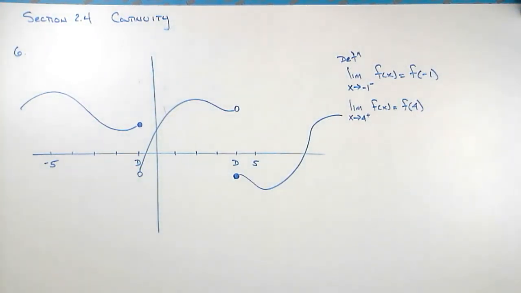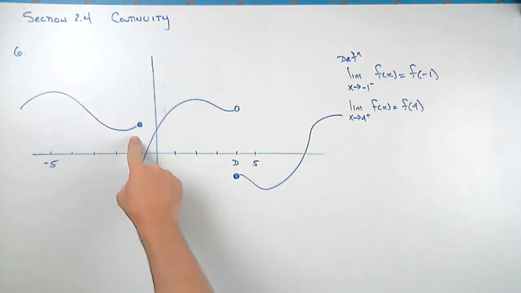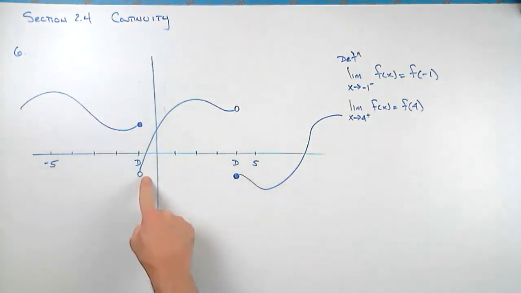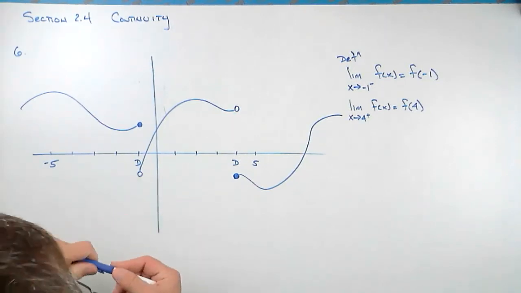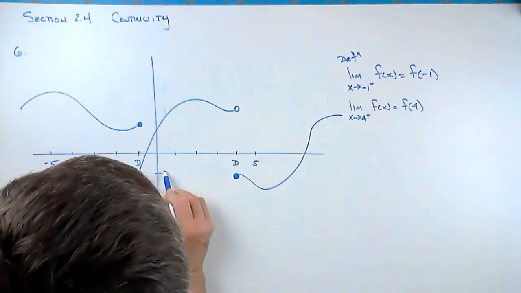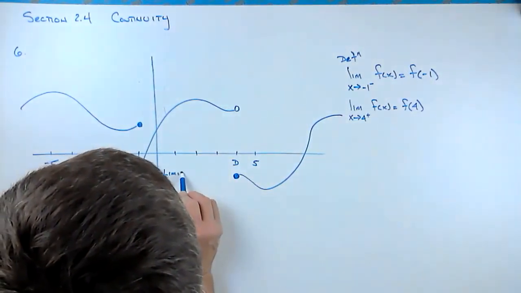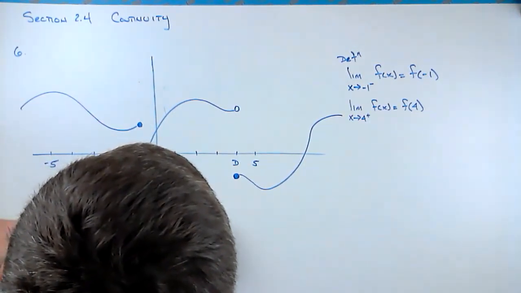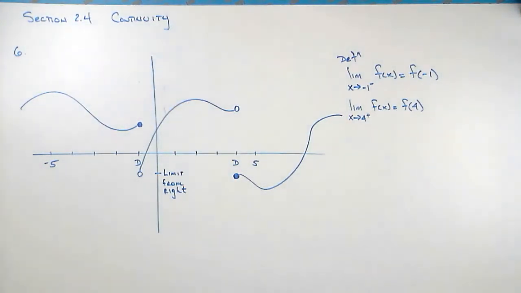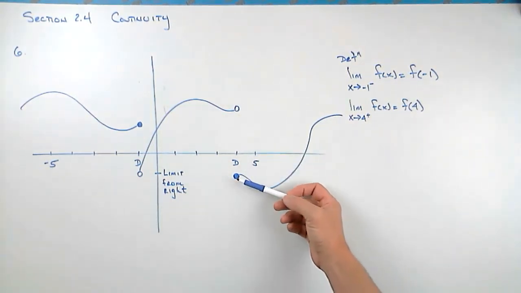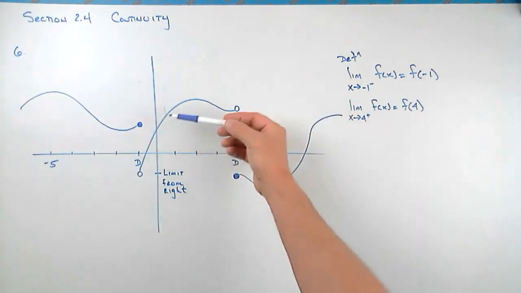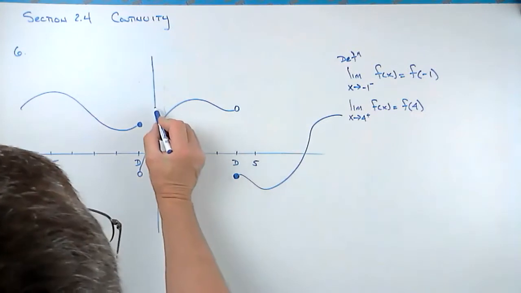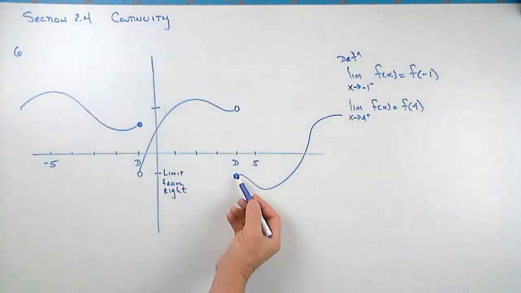Now we have a function that's continuous from the left. It's discontinuous on the right because our limit from the right is going to this value, but our functional value is there. So our limit is going to a negative number, but our functional value is a positive number. That's a discontinuity. Same thing happening over here. Our functional value is negative, but from the left, our limiting value is up here. That's not equal to f of 4.